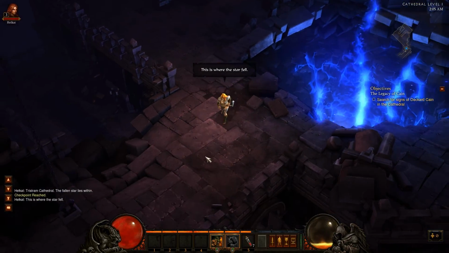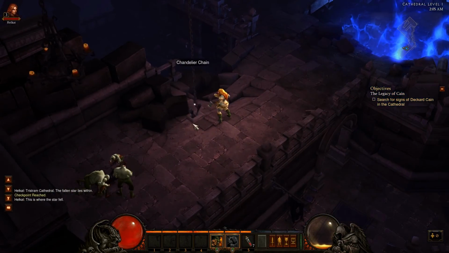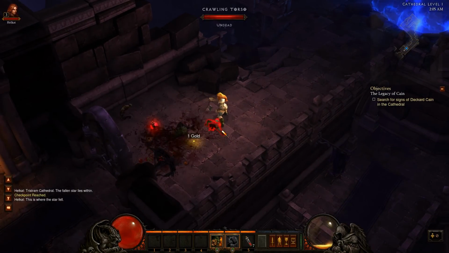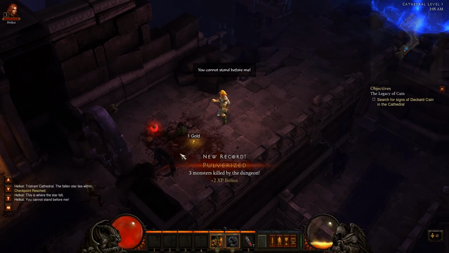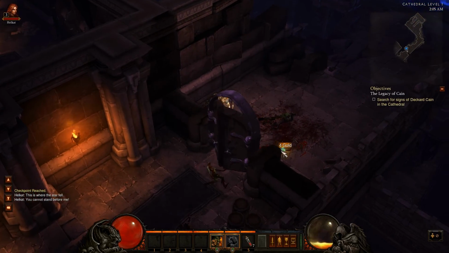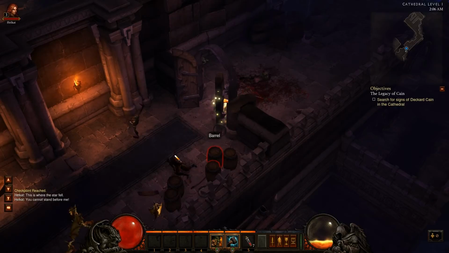This is where the star fell. So there's some nice interaction there. I pulled the lever, dropped the chandelier on the zombies, and it stunned them. And killed some of them, I do believe.